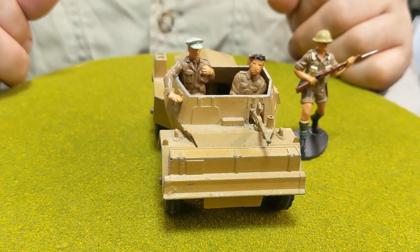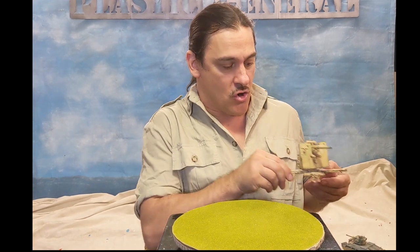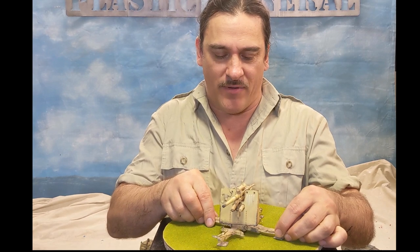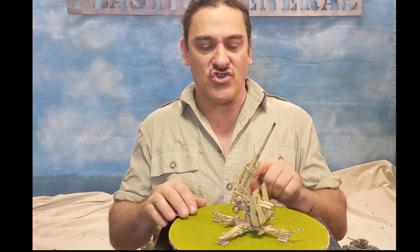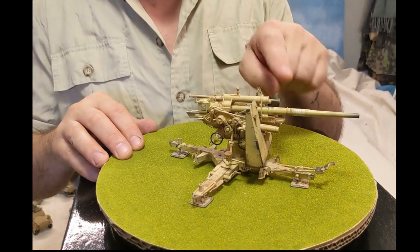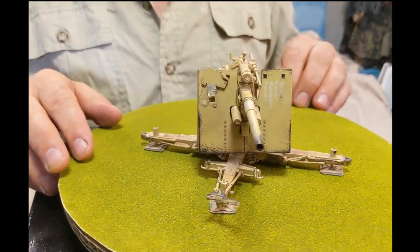There you have it. Now, what good is the British 8th Army if you don't have their mortal enemies to fight? The German Africa Corps, and here is their dreaded secret weapon, the German 88mm anti-aircraft gun, which they eventually figured out that they could turn on to tanks. Could blow tanks away from about 3 kilometers.